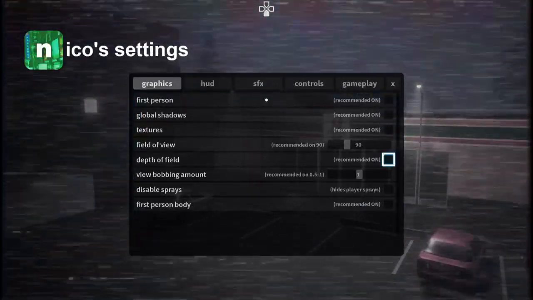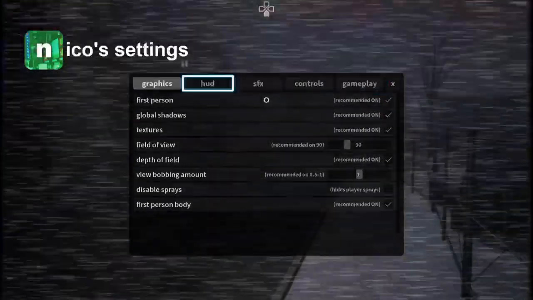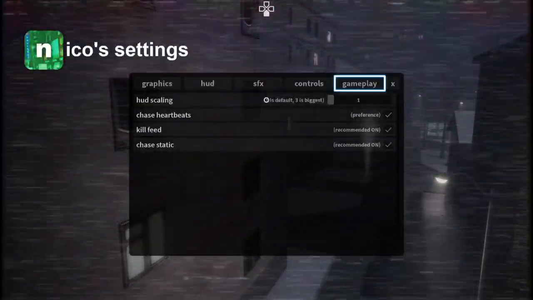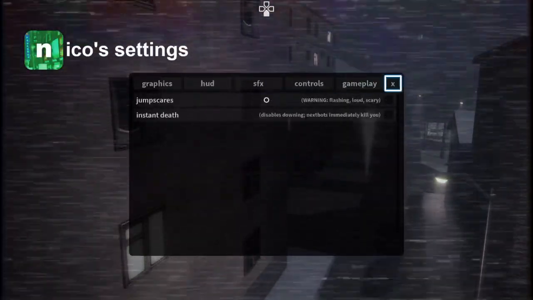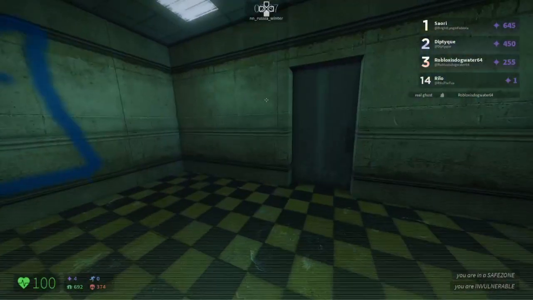Okay, say, go in first person, like it's Gmod. Wait, the spray is like Gmod too. Well, just keep it on. Let's just go ahead and play arcade for now, because I should at least know the controls of this one on this system.